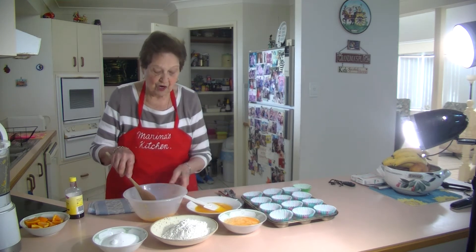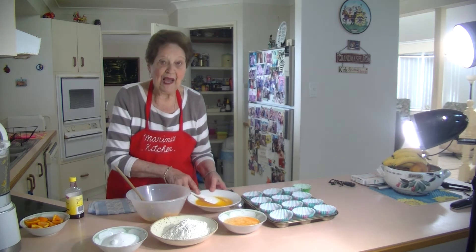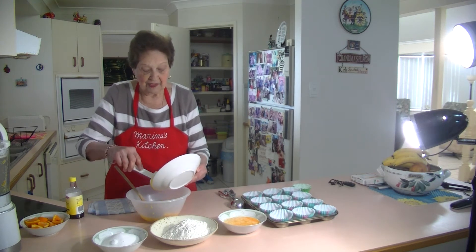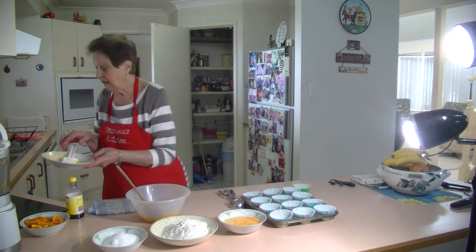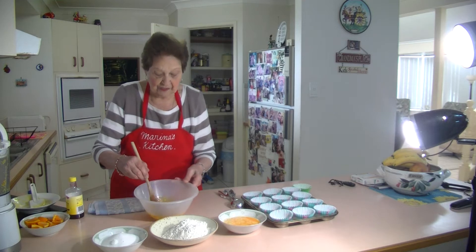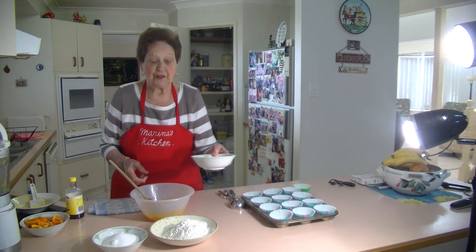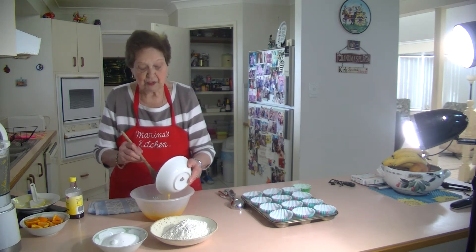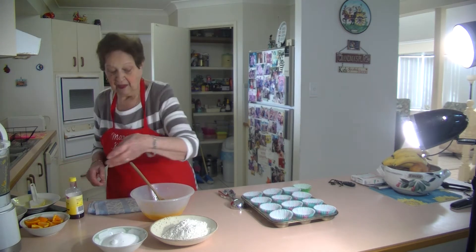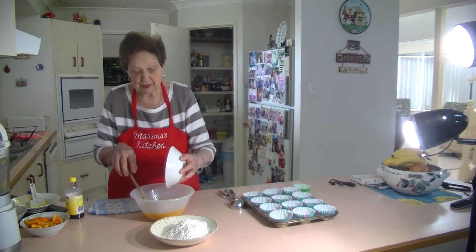So what I'm going to do is, to this orange — I've got my orange blended, it's beautiful — I'm going to add 180 grams of melted butter to that. It's only just going to mix it through. We don't have to beat it, just mix that through with the orange. Now I'm going to add my three eggs. Just put everything in together — that's how quick and simple it is. And we've got a cup of caster sugar. Just put everything in together.